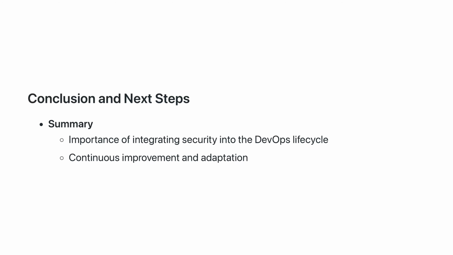In conclusion, integrating security into the DevOps lifecycle is crucial to building secure applications. By embedding security practices early and continuously throughout the development process, we can significantly reduce vulnerabilities and enhance overall application security. Remember, continuous improvement and adaptation are key. Security is not a one-time effort, but an ongoing commitment. Now let's move on to our next topic.